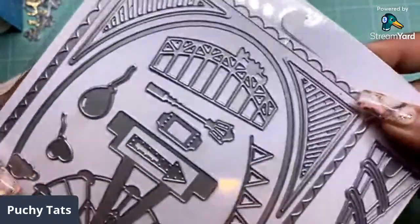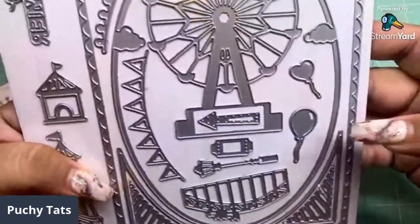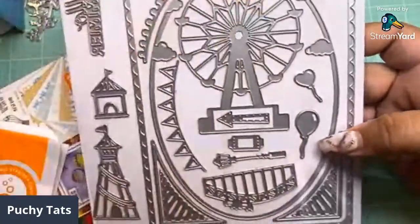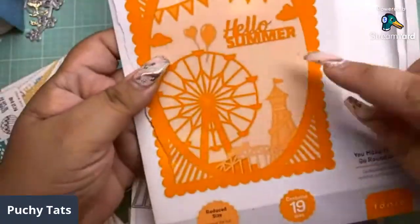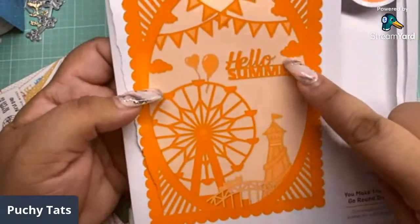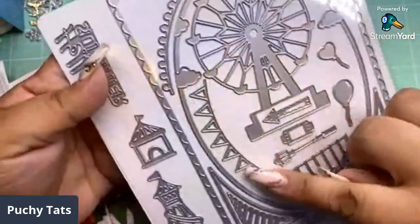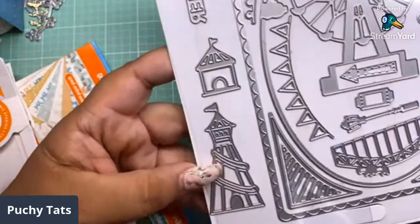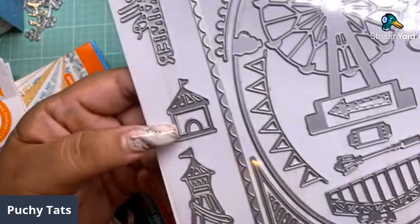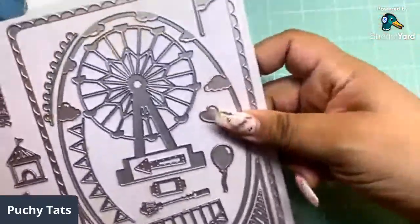It's so cute. So if you guys are interested in this, you need to go to scrapbook.com and see if they have it right now, because they'll probably only have a few. And then you also get the little flag. And this is exactly what it's going to look like. So it makes this background. It's got like the little clouds. It even comes with the banners. This is a great die, guys. There goes the banner. The little lighthouse or whatever. There's a ride. I don't know. And then what does it say? Hello, summer. And the little ticket booth. So adorable, guys. So if you want to snatch this, scrapbook.com is where you want to get this.